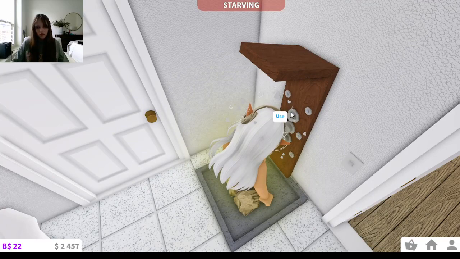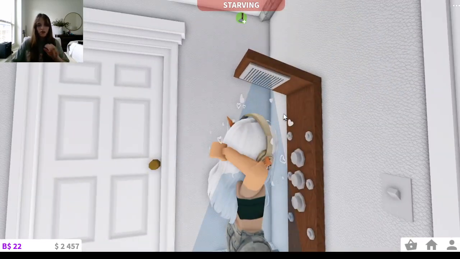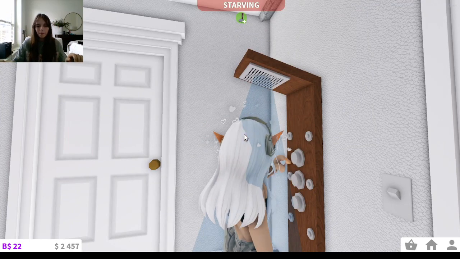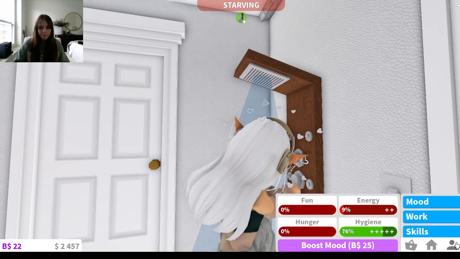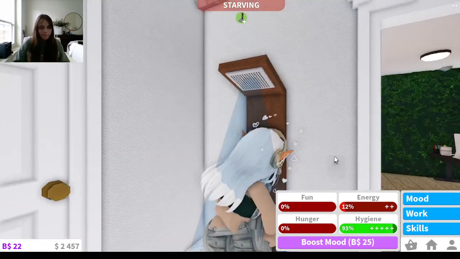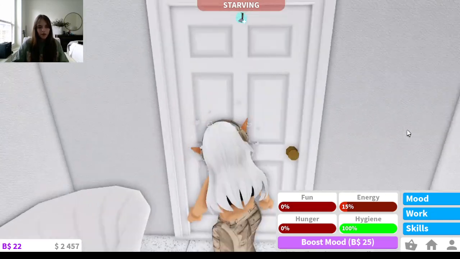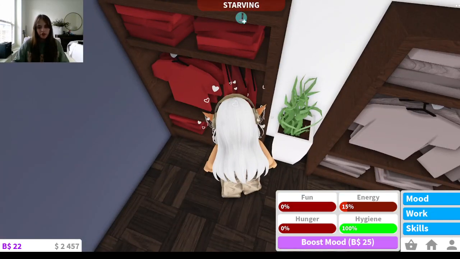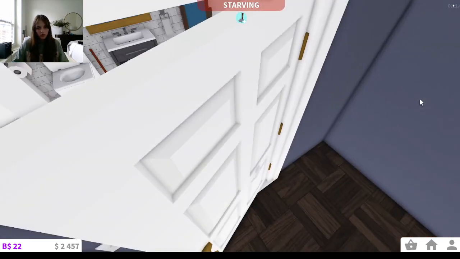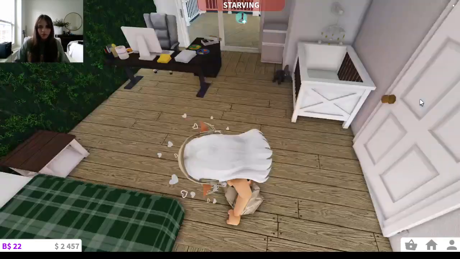Hello? There we go. La di da di da. Shower. Okay, we're done. I don't need energy. So, yeah. It just can't be stinky. Okay. Walk-in closet. Bathroom. Room. Balcony.